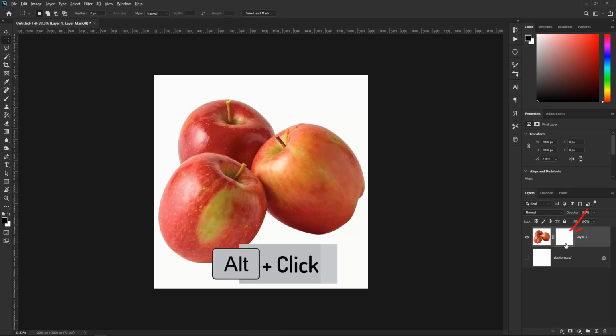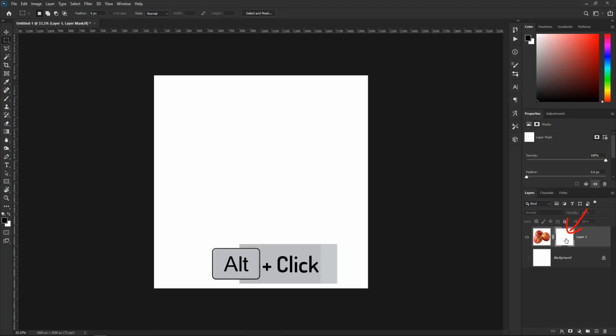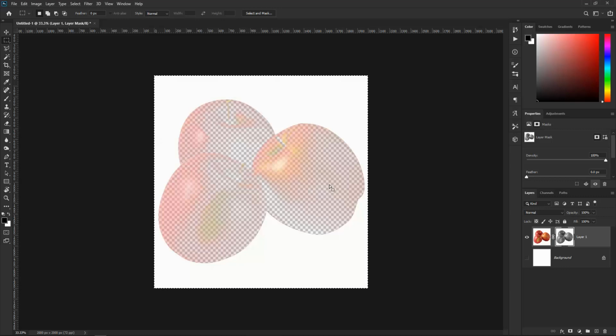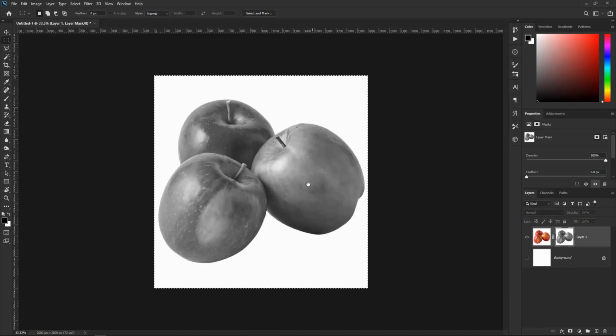You should go to the mask mode first. So hold the Alt key or Option key on the Mac. Click on the mask. Now you see the mask mode. Press Ctrl V. Now I paste the layer into the mask. As you realize, in the mask we don't have any color information, only lightness. You can press Alt and click on the mask. You see this time, because in our layer these parts are gray and these parts are white, the white part is totally visible and the gray part is semi-visible.